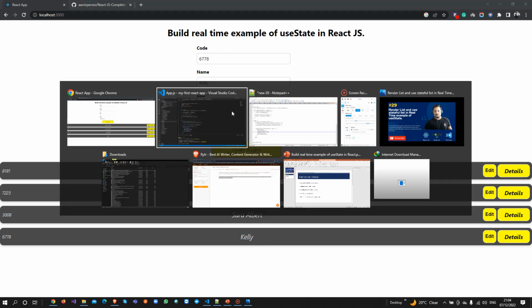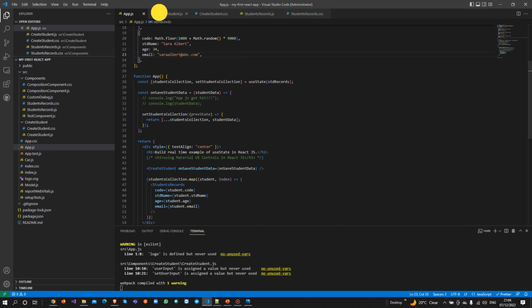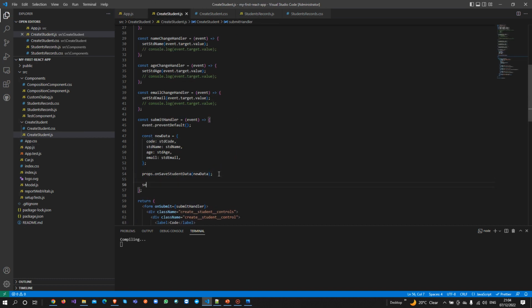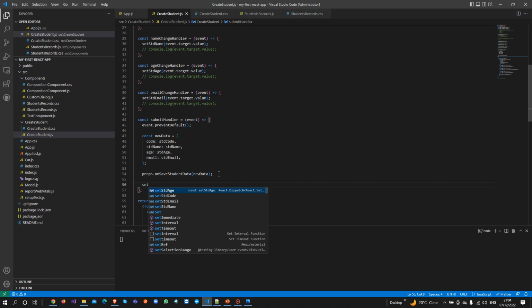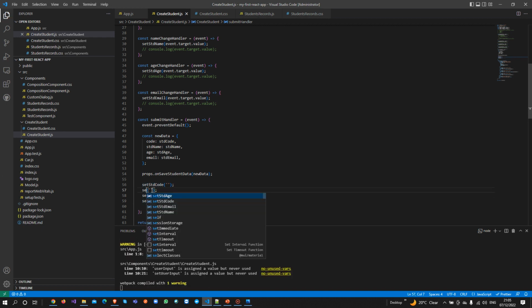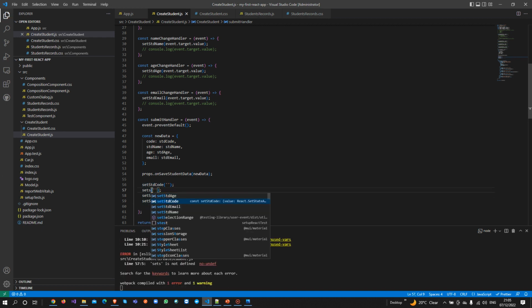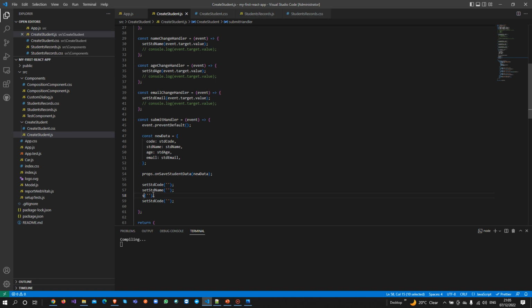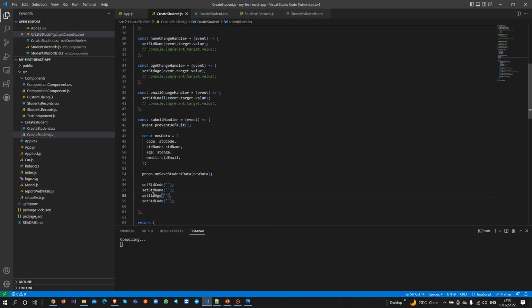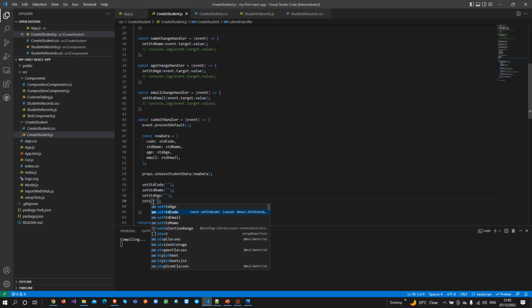I need to remove this as well, so what I'm going to do, I need to clear. So I will write here, set code to initial fields, set std name, set std age, and then set std email.